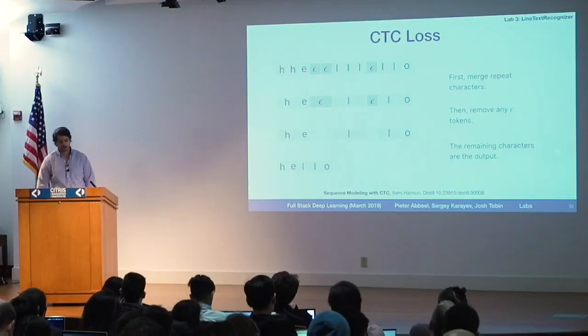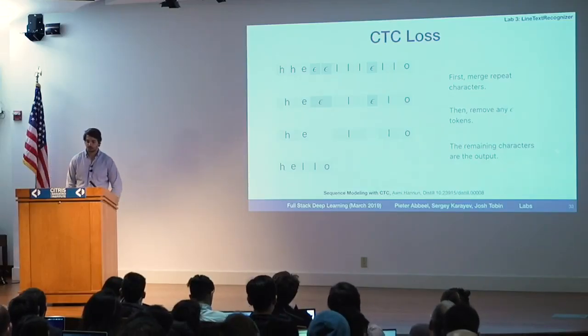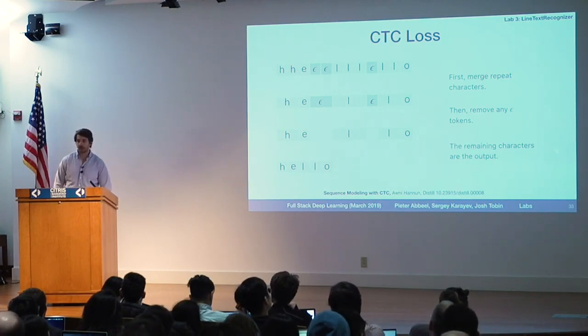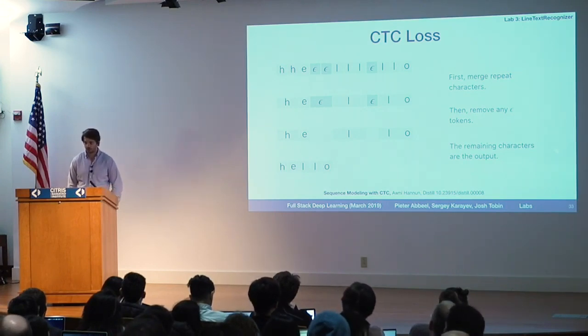Yes? So I'm not sure that I get it. How do we force the neural network to predict that epsilon? Do we have it in a training set? Yeah, so the question is, how do we force the neural net to predict this epsilon? And the answer is two parts. The first part is we just add this epsilon as an option for the neural net to predict. And then the second part comes down to, I've told you how to compute the outputs of the neural network, but I haven't told you how to train the neural network yet. And I'll talk about that in a second.